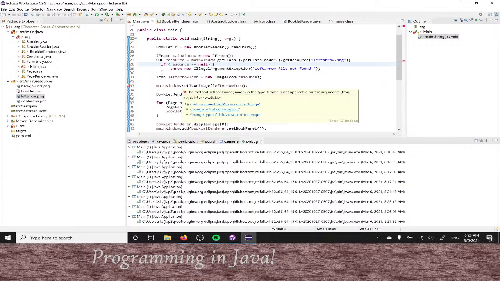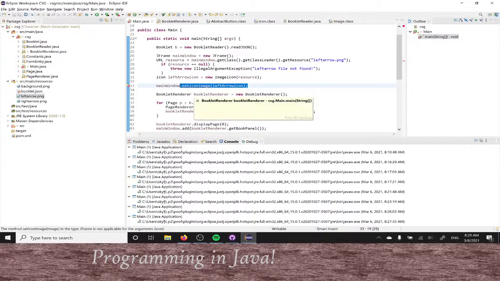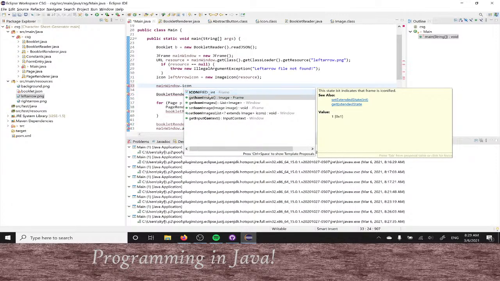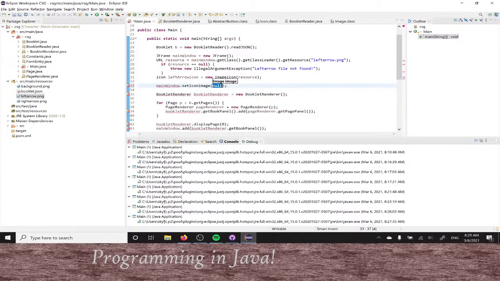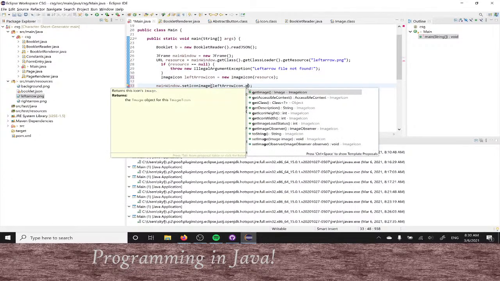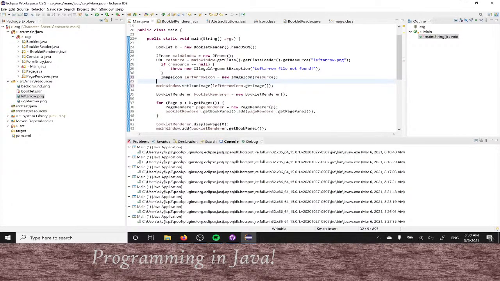Set icon image has to be an image, not an actual icon. Okay, we can't do an icon, you have to have an image. All right, but I think icon left arrow, do it like this. I think it has an image in it. Yeah, creates an image for us. So let's see if that works.